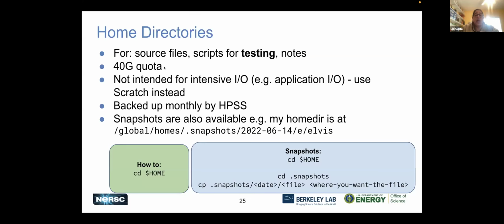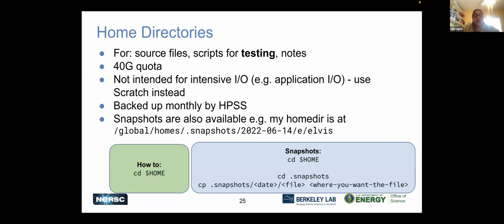It's not huge. One of the things I see most commonly when people say, "Oh, I'm not able to run," or something's going wrong, is that they've saved too much stuff into their home directory and they're over quota. So the first thing I do is use a command called showquota. You can run it on Perlmutter at any time, and it will show you how much of each of these spaces you've used up. Just keep an eye on that home directory.